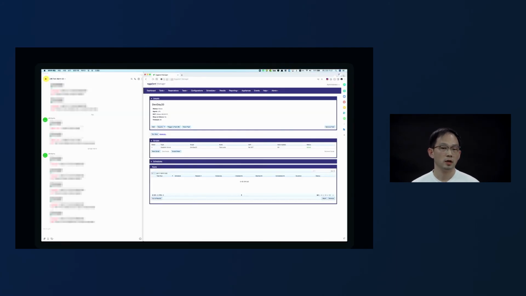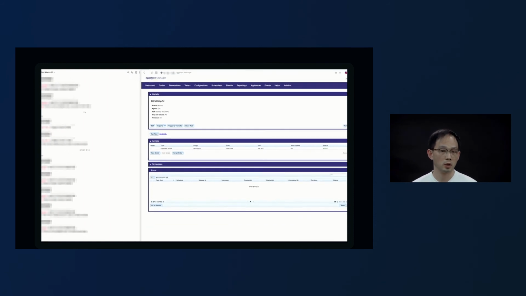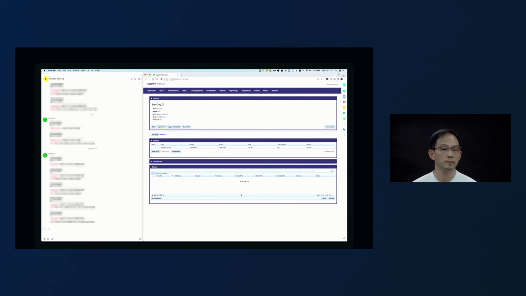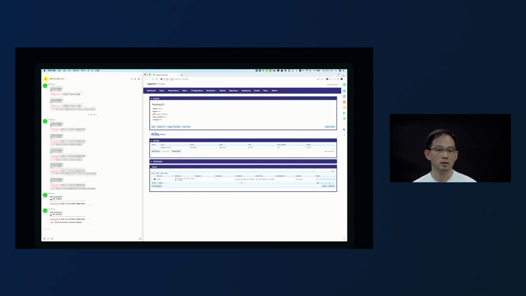First, let me show you an example of how we use Line. On the right side, that's the Eggplant Manager, which is one of the test automation systems we are using. By tapping the button, you can run a test. However, it doesn't matter how you start a test, either manually or automatically. Once the test starts, you'll get notified through Line. Check out the left side. Then, as the test progresses, Line will keep you updated on the status. It takes time to complete the test, so let's just skip it here.